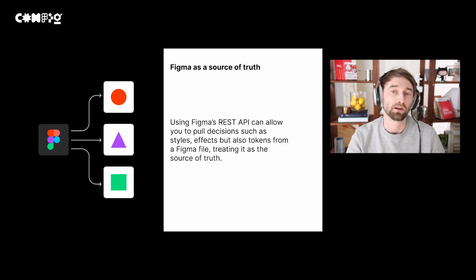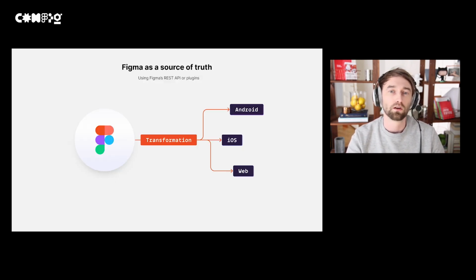Then you might set Figma as your source of truth. With the Figma REST API, we can read design decisions that were created in Figma, such as color, text, or effect styles. With the help of plugins, we could also read some more decisions, such as design tokens, based on layer names or structures of your frames. And at some point, you might need to transform that to code. So you read these decisions, transform them to something that your users will experience, which is, for example, CSS variables, or something that iOS and Android can then read. So the real source of truth might be somewhere in between these two.